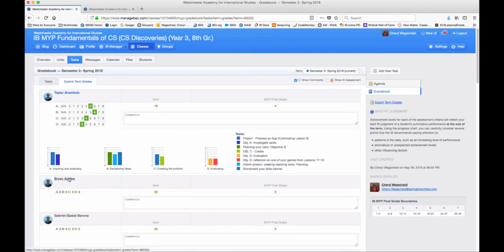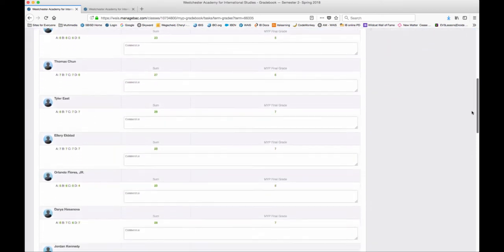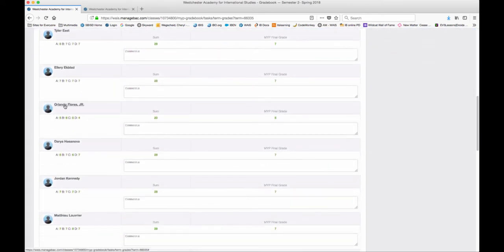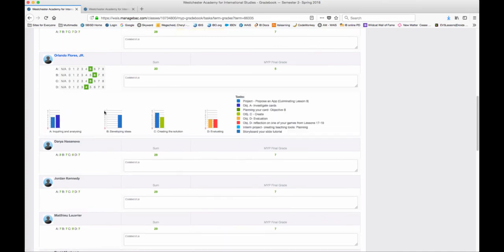Okay, so in this case, if a student did not turn in one, you'll have an empty column, and then that would be a 0. For a reason that maybe a student came in after you had processed that, you might have an NA. So as I go through and look at some of these, I can show you where this student does not have some, so they have a single grade.